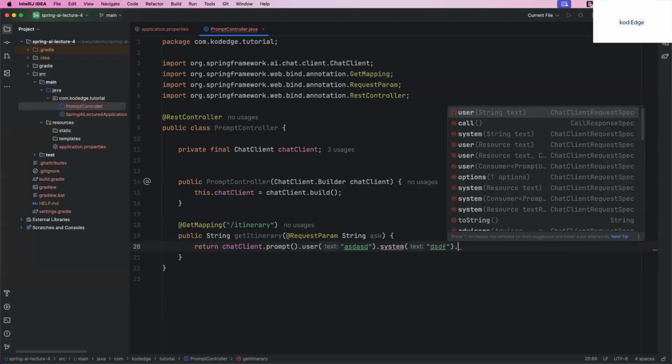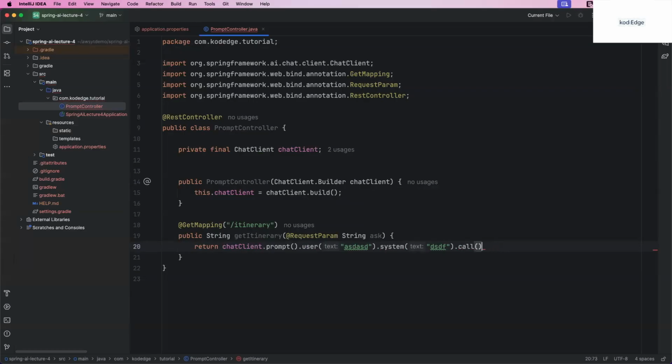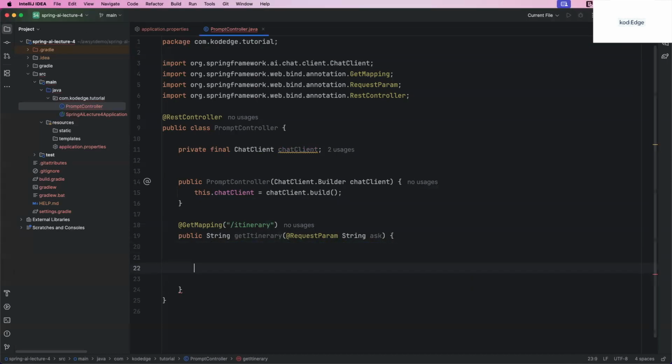Then we created the call and got the response from the AI model. This is how we called the AI model in the last lecture. But in this lecture, we are going to create a separate object for the user message and a separate object for the system message. So let me remove this part and create the first object.